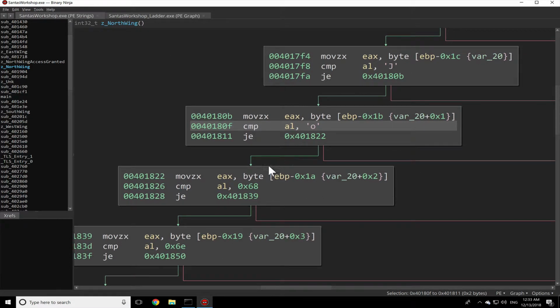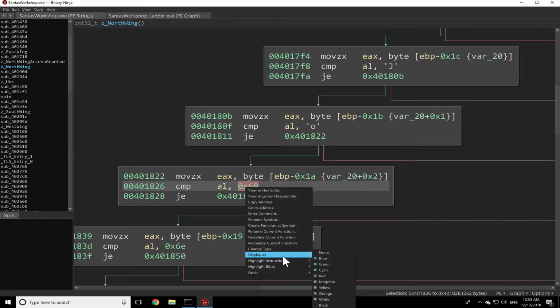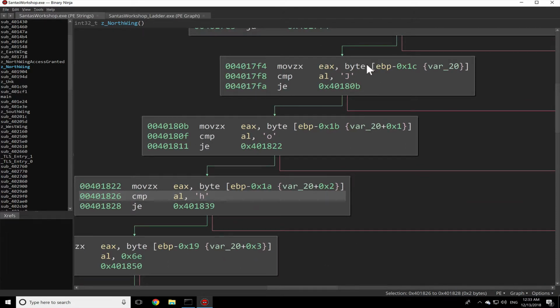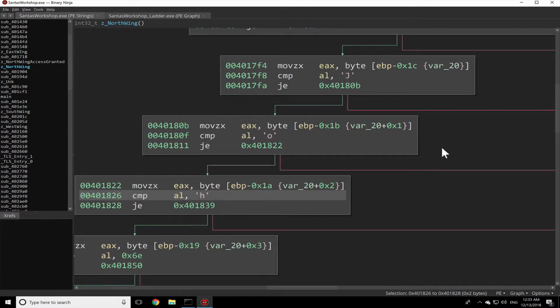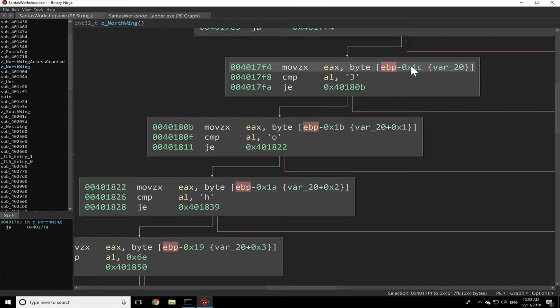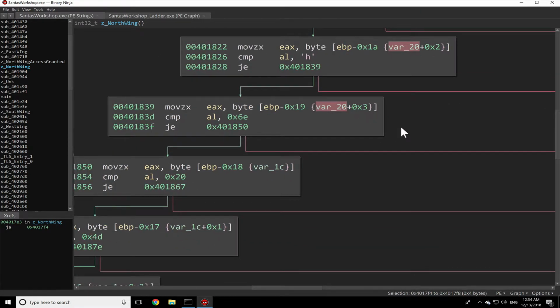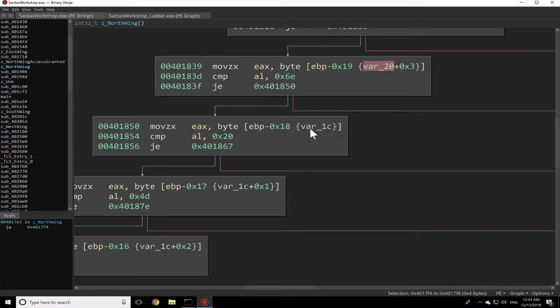So what we can end up doing is going down this entire pattern here and figuring out what it's checking against. And again, each and every one has to be the same. So what it's doing is going to the location on the stack, and it's pulling off the value that we entered, which is considered var20. Then it'll go to var20 plus 1 for the next character, and then var20 plus 2, and then plus 3, and then it stops after that point and then defines a new var.